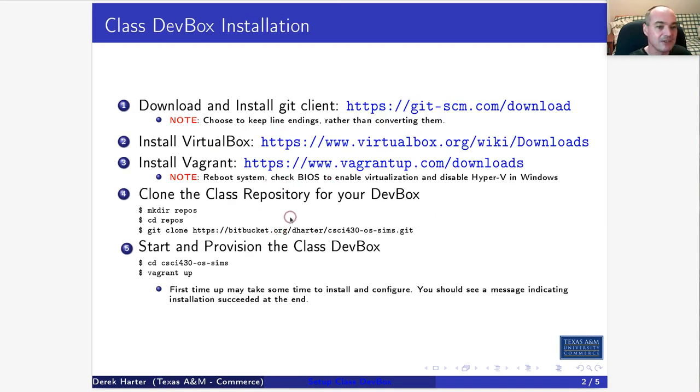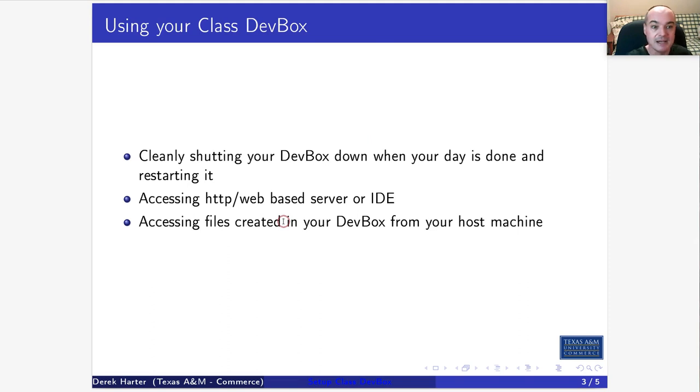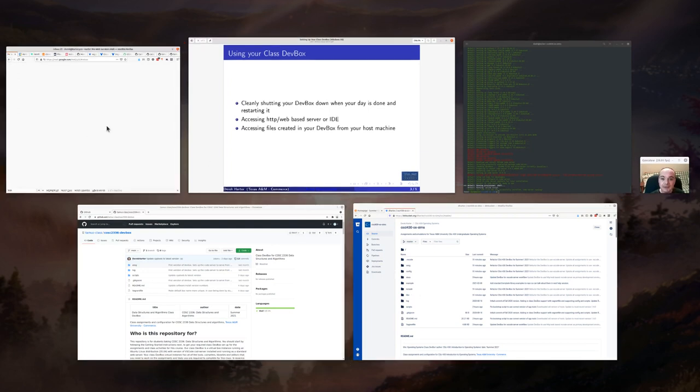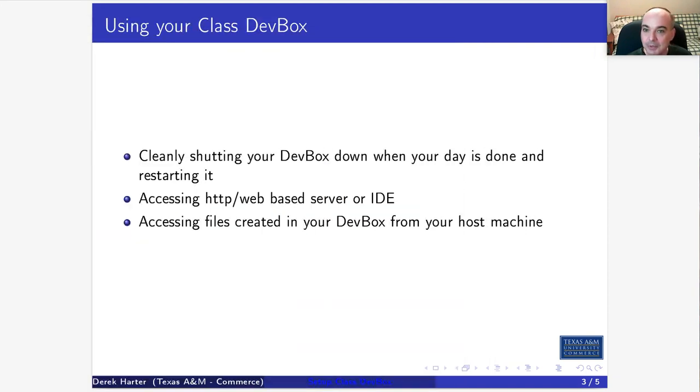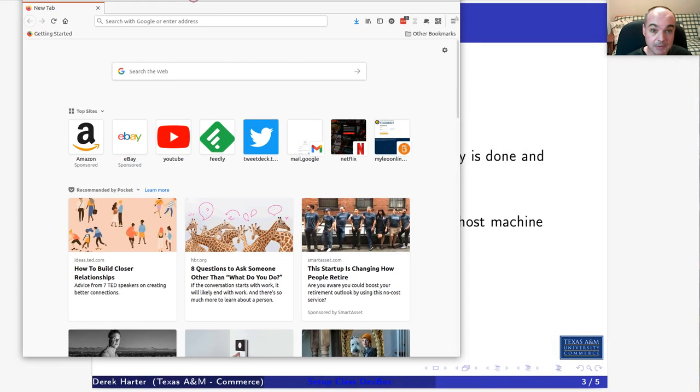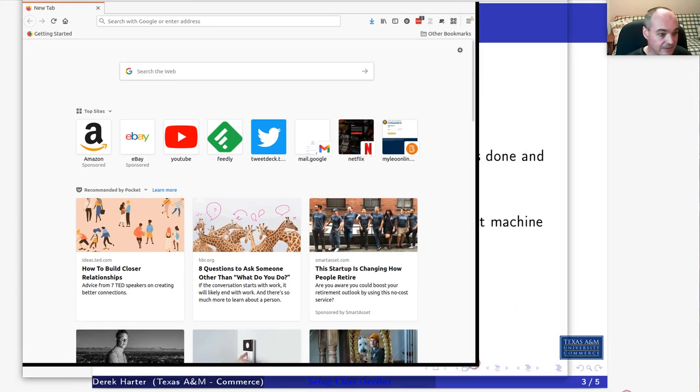as I mentioned in the more detailed README instructions, that you can simply open up a web browser. So let me open up a web browser here. Where is my browser? There it is. I'm going to have to open up a new window here. So, sorry about that. I should have had that up beforehand.